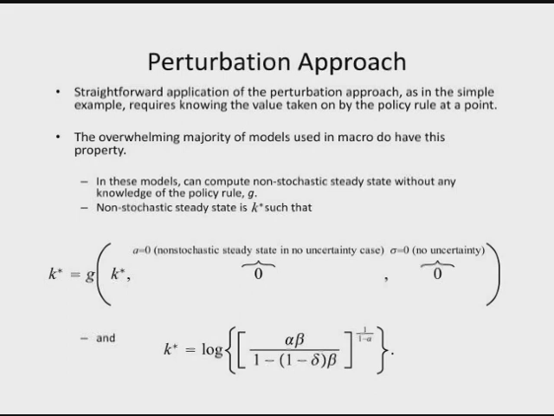But there's a lot of controversy over what happens when there's strategic interaction, because there is no point where you know the policy rule. There's the value of the policy rule. In the strategic interaction case, all the points have the property that the value of that error function depends on the nature of the policy rule. Anyway, the overwhelming majority of models used in macro at this moment do have the property that you can compute a steady state for those models, and you don't need to know the policy rule to do that.